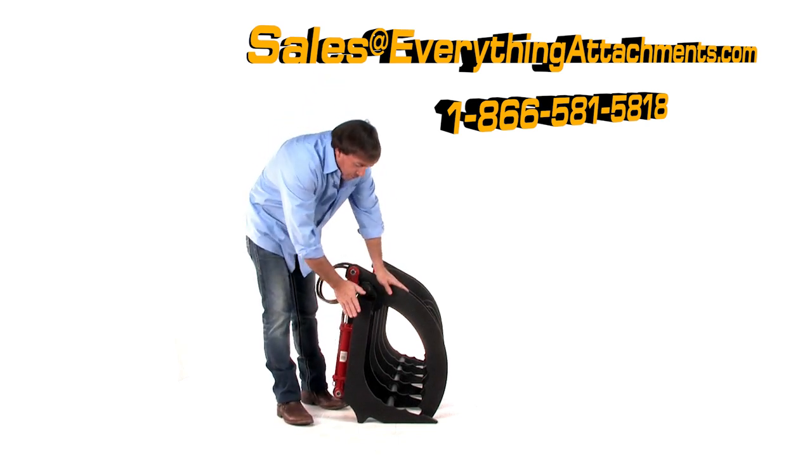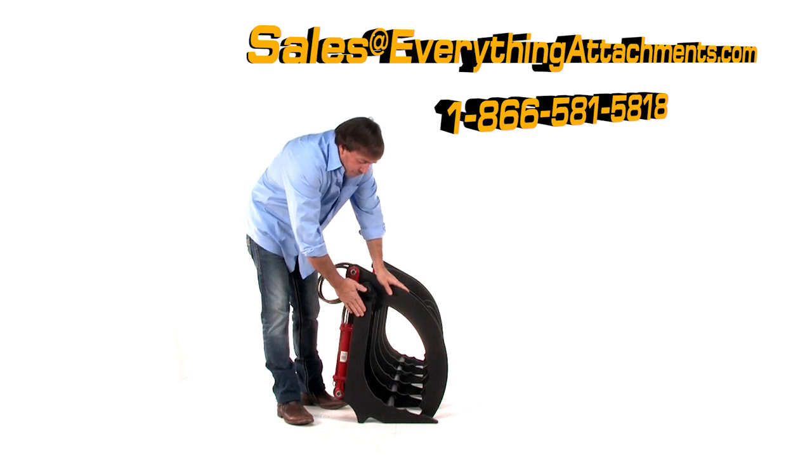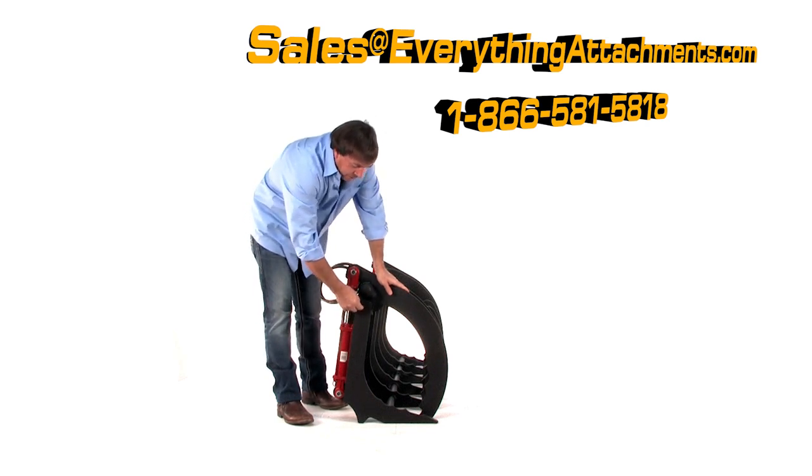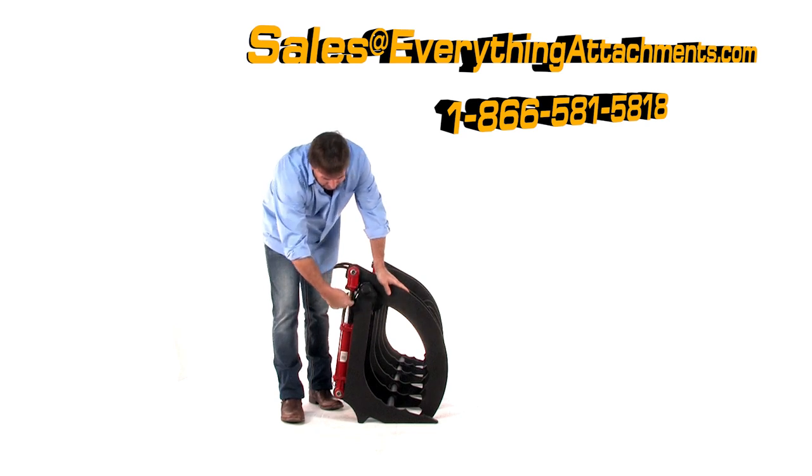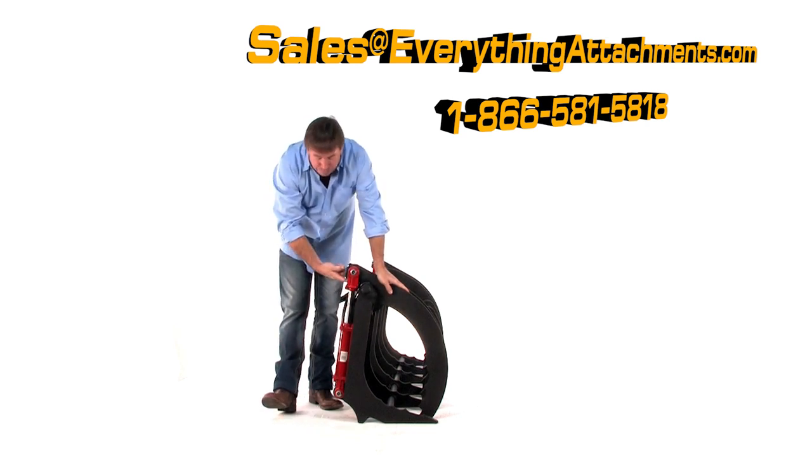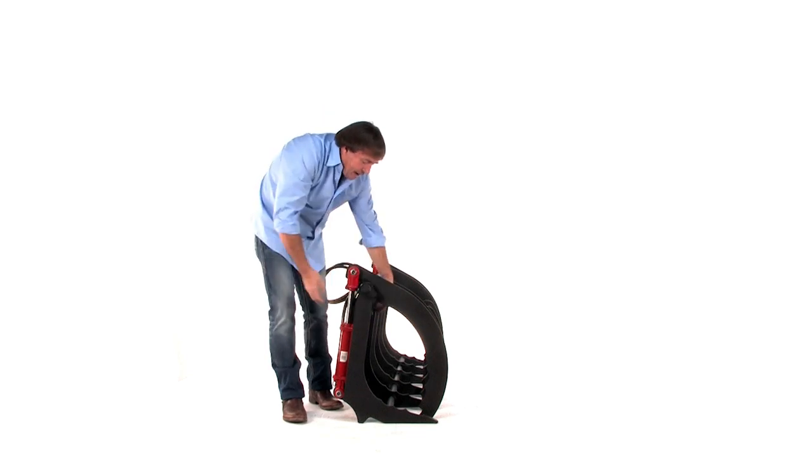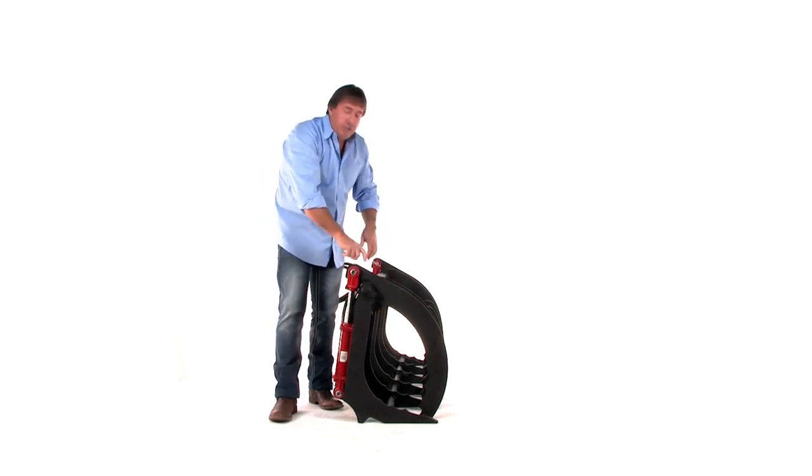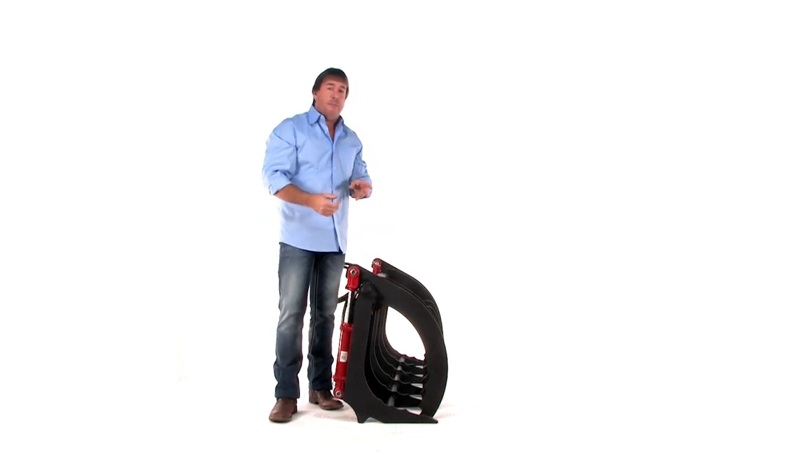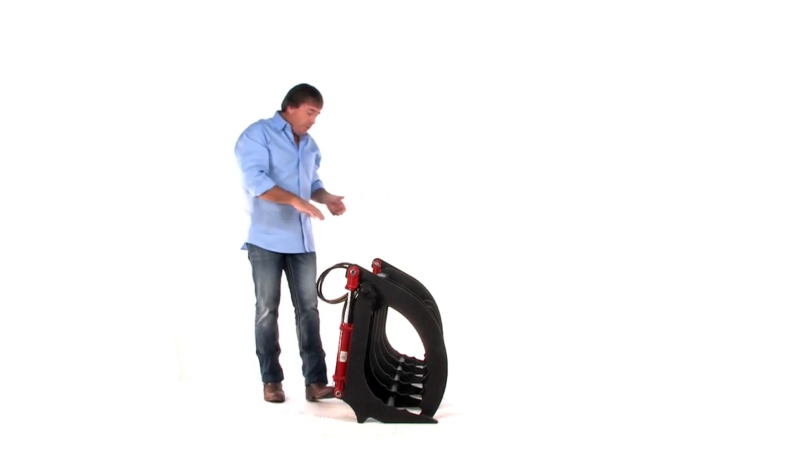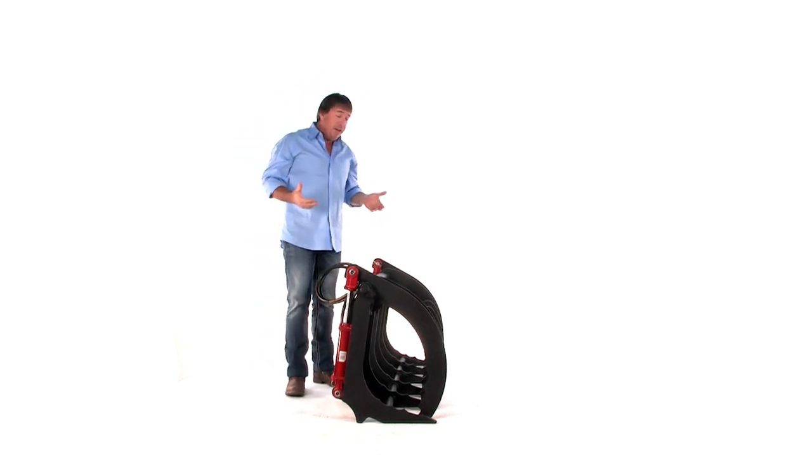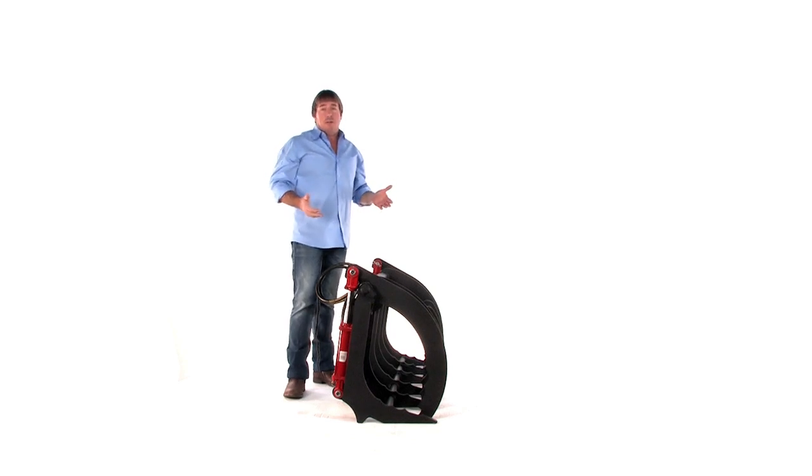So what we did was before this outer tine was put on, we cut a piece that fits exactly inside this tube and we slid it down to exactly where this bottoms out. So there's a solid piece welded inside this main tube here to keep that tube from collapsing. When we engineer our products at Everything Attachments, we try to look at everything we can and just make it better than what the competitors have. So we've got a good stop on the front and it also has a plate in front of it to keep from crushing the tube.